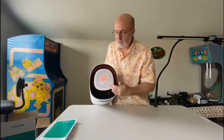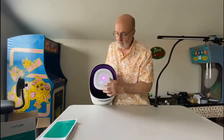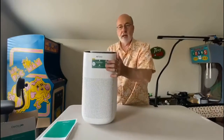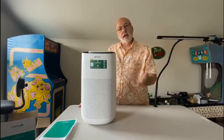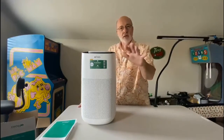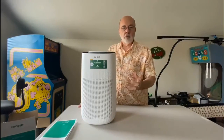And this is going to go through a cycle, and depending on the quality of air, once it cycles through all of them, let me turn this off, it's going to change colors. The colors are blue, which means you've got excellent air quality. Yellow is moderate, and red is poor. Don't get scared when it first comes on. It's going to go through the different colors, and it will settle into the proper one.